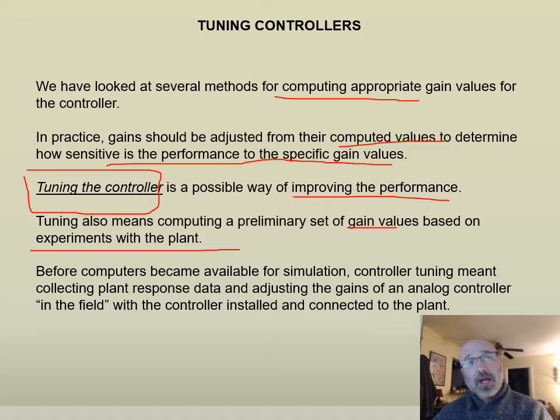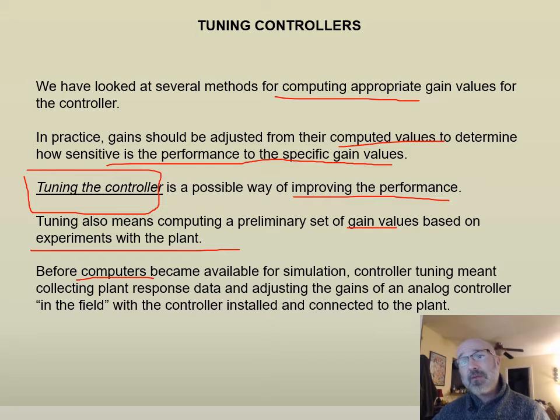So a lot of times before we used computers, this was just done with trial and error. You'd go out there, you'd have a rough idea from your calculations of what some of these gain values could be for the controller, and you'd run a test with that set of gains and see what the performance output was. Did it do the desired results? Does everything turn out right? And if it was a little bit under, a little bit over, tweak back and forth with those gains in order to tune the controller that way. So trial and error was one method of tuning your controller.